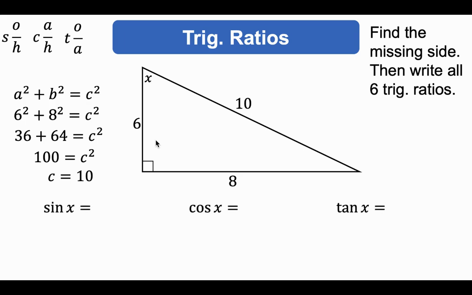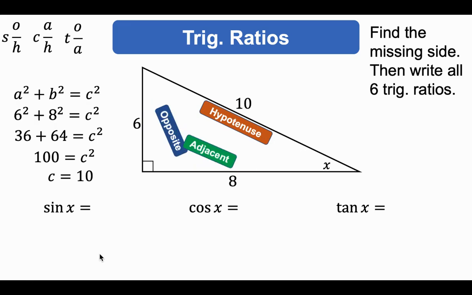Now we can start on our sines, cosines, and tangents. So sine of x. Again, we need to know what the hypotenuse, adjacent, and opposite sides are, so it does help to label those. I'm just typing out the whole word, but you could just put H, A, and O. So again, if your x was over here, opposite would be there, but that's not what the problem said. The problem said this. So let's go ahead and start filling it in.